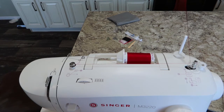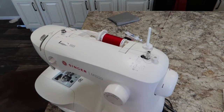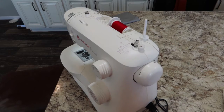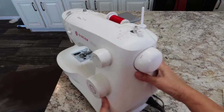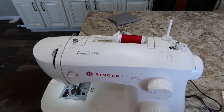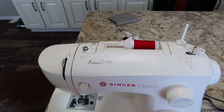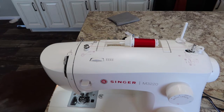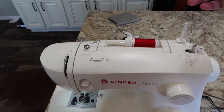Thread it through one hole so it comes right out the top, then holding the top thread, come over and snap the bobbin down onto the winder and pull it up. Don't cut the thread yet. Slip the bobbin over to the right until you hear the click — that's what engages your bobbin. Now turn the machine on. There's an on/off switch over here where you plug it in — when the light is on, the machine is on. Anytime you're fiddling around, keep your foot pedal up on the counter, because if you push the foot pedal with your finger near the needle, it will sew your finger. There is no sensor — you just have to be careful.